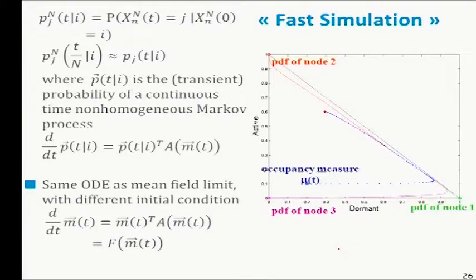Then if I do this here, I can solve the same ODE as we had for the mean field limit, but starting from initial conditions that are different. I start from an initial condition where I have a distribution of probability concentrated on this. If I do this, I will find this curve here that, of course, converges to the same thing, but will give me the probability that at a given time, for example, the node is in a given state. And we will see that before reaching stationary regime, any node will do an excursion that is more or less large towards a certain state. So we can ask questions like, what's the probability that before getting into that state, a node has been infected or dormant, for example.